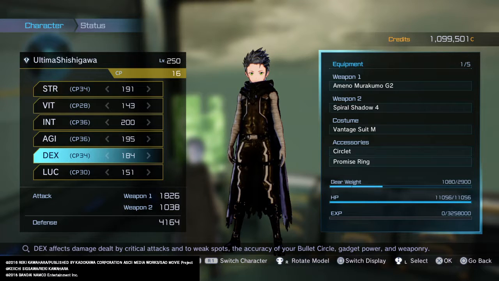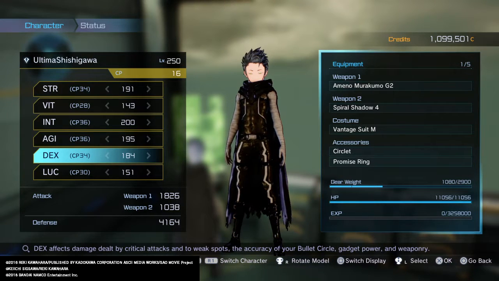Now, dexterity affects damage dealt by critical attacks and to weak spots. Basically, it increases how much damage you do when you land a critical hit. And what I mean by that is, the damage upon that critical hit is increased, as well as how much damage you deal to weak spots, like, for example, the head, or some enemies have a little jewel on them that is also a weak spot.